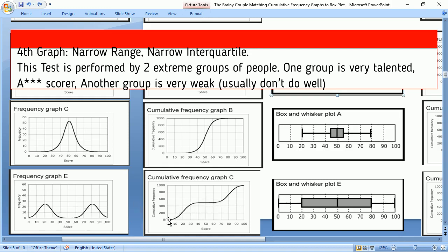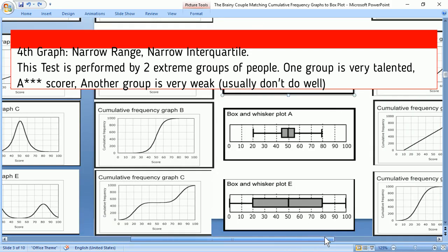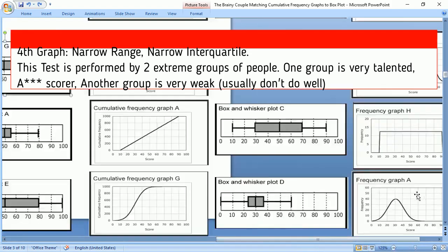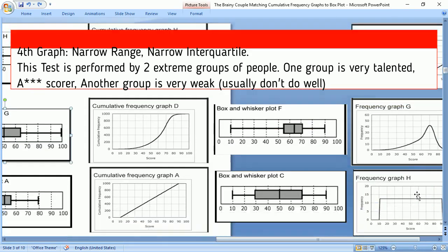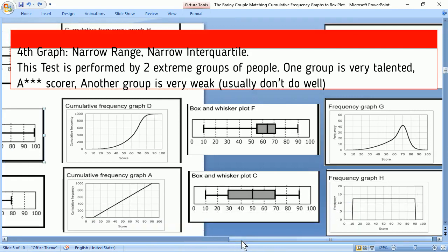Okay, so for this graph, as I said previously, there are two humps, so there are two bumps. So you can say that for this test, you have two different levels of people taking it, meaning you have the beginner class and the elite class, the not so smart class and the smart class. So that's why you see two humps.